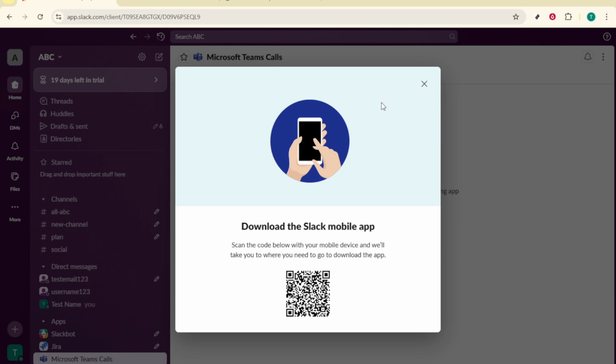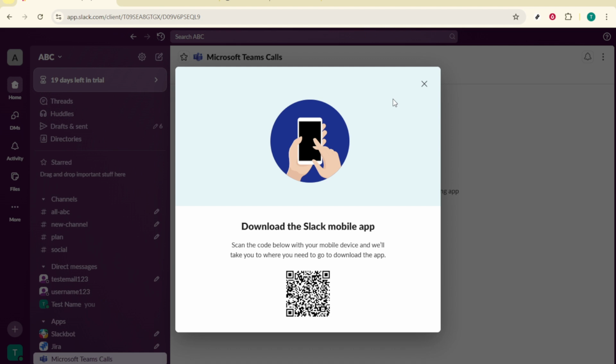Hold the phone steady, center the code in the frame, and give it a moment to focus. If it's having trouble scanning, try adjusting the distance by moving your phone slightly closer or farther away. Make sure your computer screen brightness is high enough and that there isn't glare on the code. You don't need to take a photo, just keep the camera pointed at the code until Slack recognizes it.